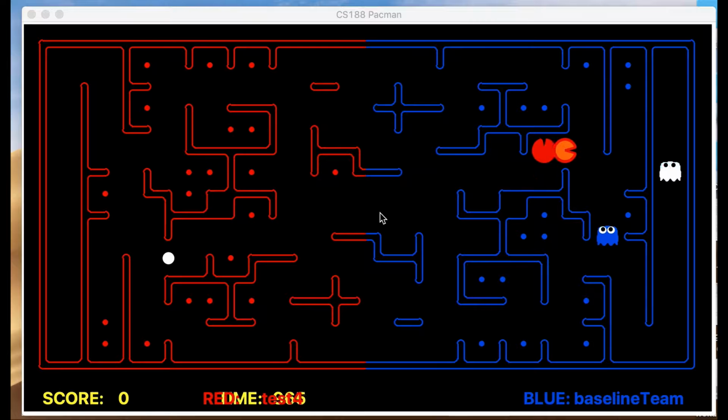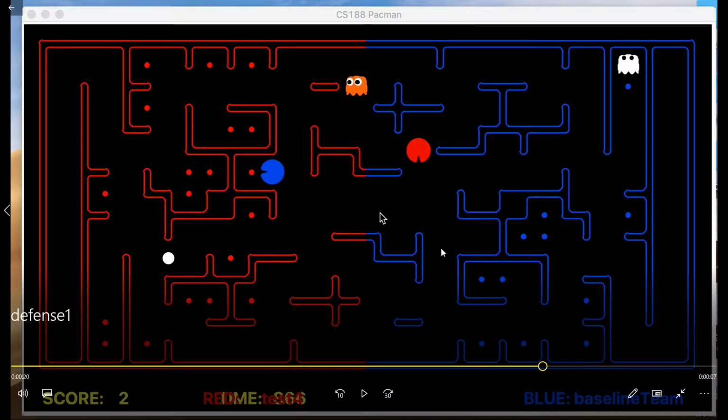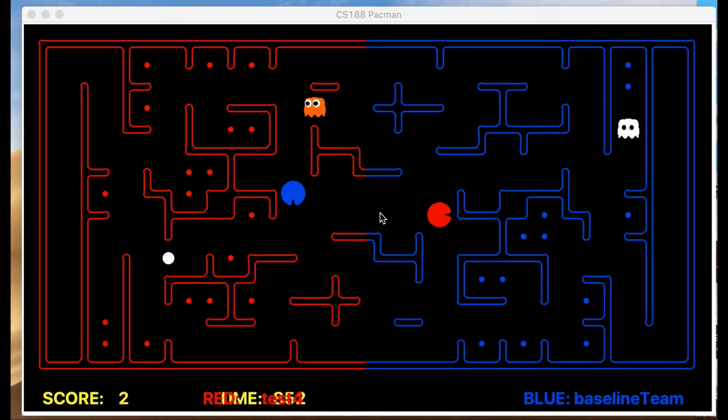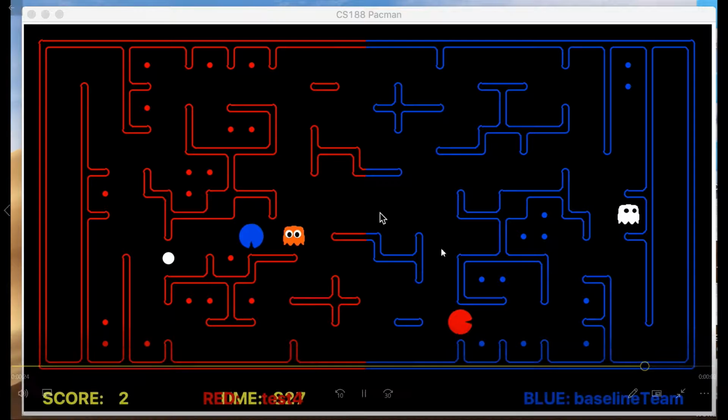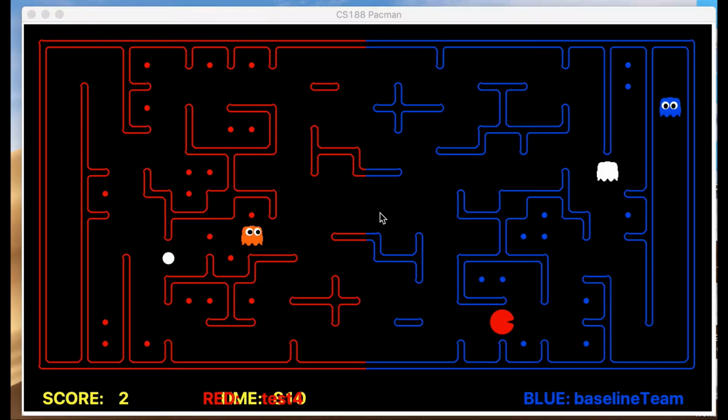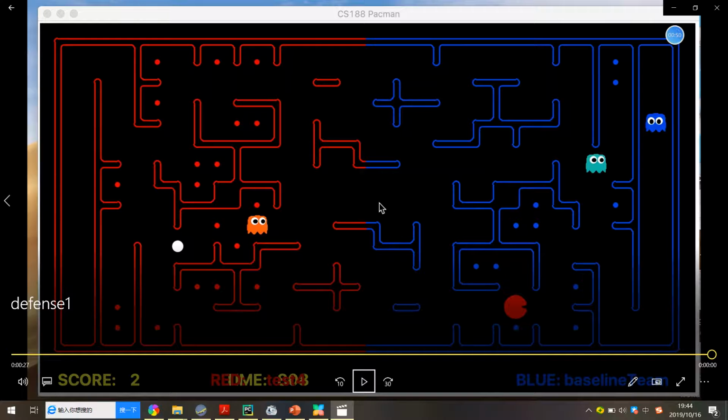And when the ghost eats 3 food dots or any invader appears in the defending set, the ghost will go home immediately. In addition, the ghost will go home once it observes the enemy ghost. What's more, if the ghost cannot observe the enemy but finds that any food dot was eaten, it will go to the dot which is closest to the eaten food in order to find the enemy. If the ghost can observe the invaders, it will chase the closest invader.